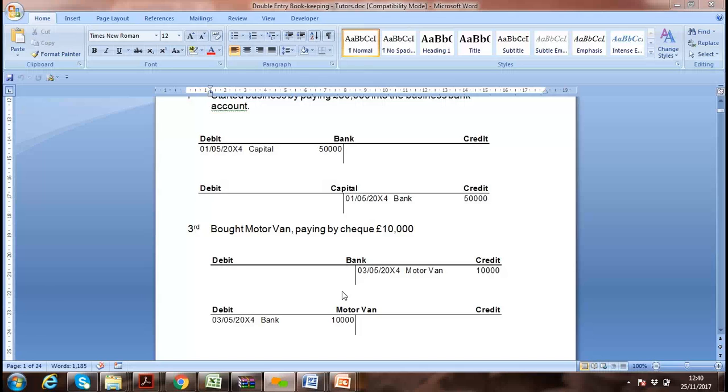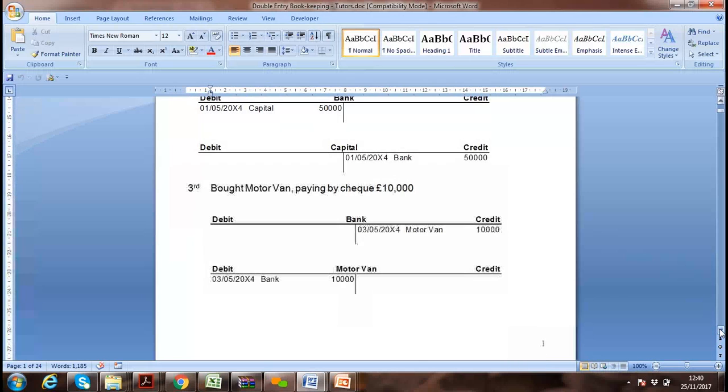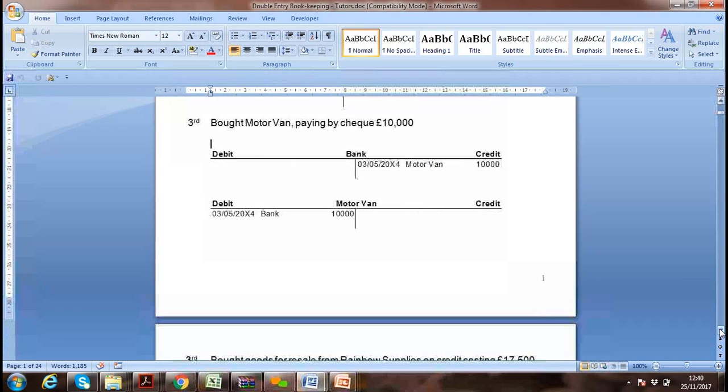We don't need to learn it in great detail, but we should be aware of what the debit and credit rule is according to this learning outcome. Because it's not pure accounting, we do everything in accounts. At least we should be aware of what debit and credit are. Is it okay? Yes. Yes.